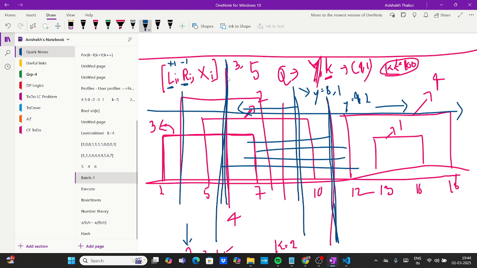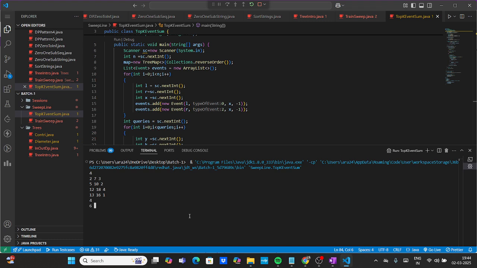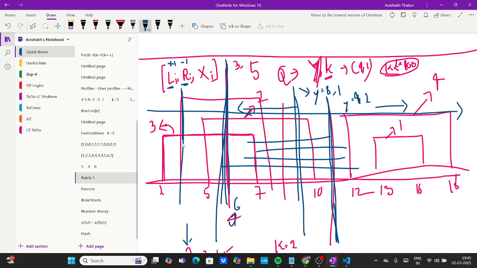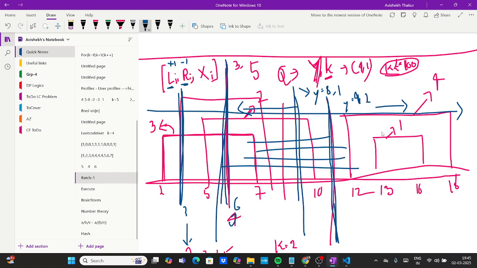At this should be 6. 6 comma 2, 6 comma 1, and also a 1 here. Then 3 comma 2, and let's run it.